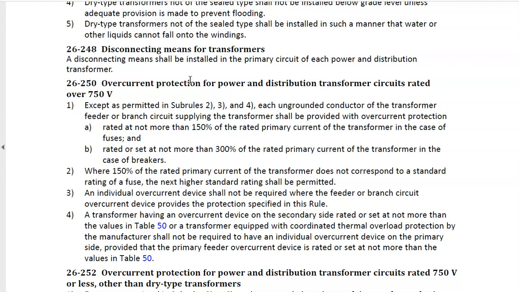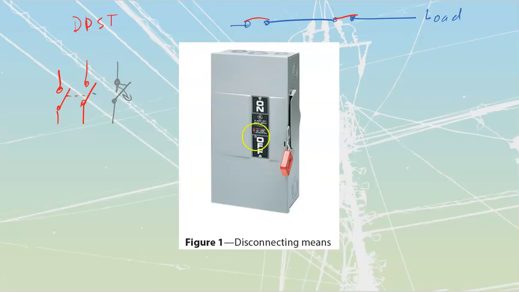What you'll note as well is that we do not require overcurrent protection, though, necessarily inside of that disconnecting means. Transformer overcurrent protection can be on either the primary, the incoming power side, or on the secondary, the outgoing power side. Usually, we do see it on the primary side because we're having to place in the disconnect at this point, and so we might as well get ourselves a fusible disconnect, right? We can get a disconnect that looks like this, that's just got lugs inside of it, or we can get a fusible disconnect that has got lugs in the spot for the breaker inside of it.